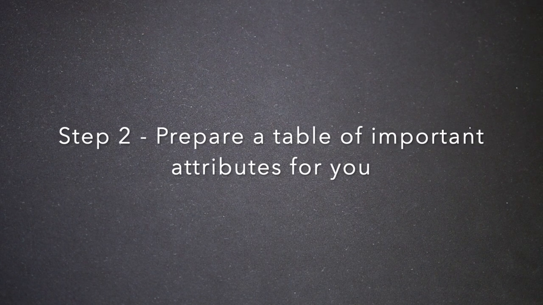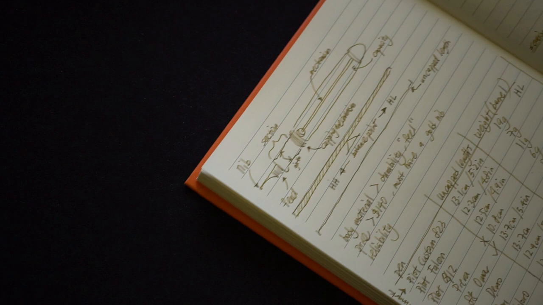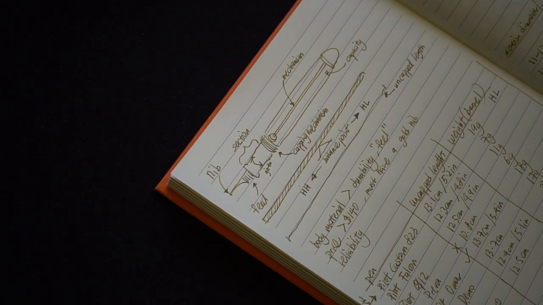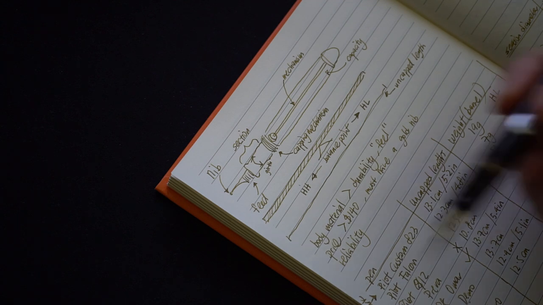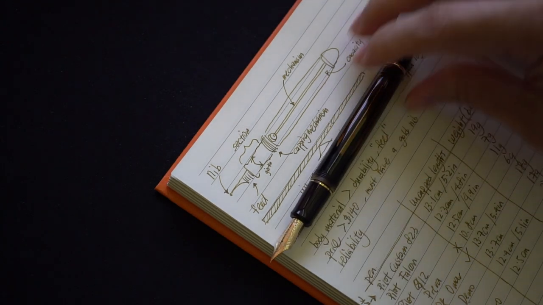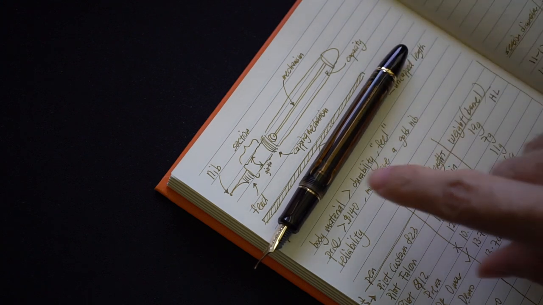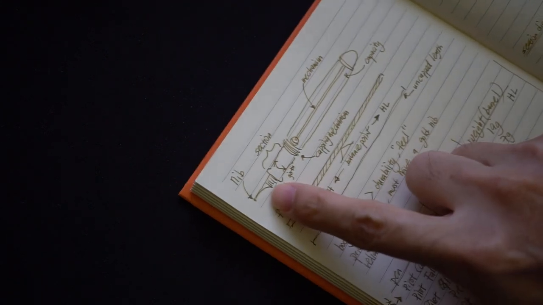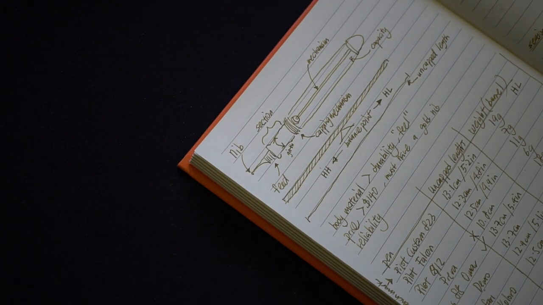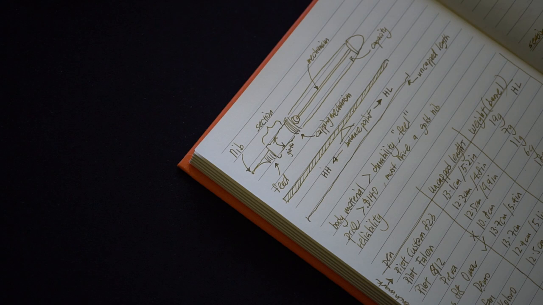So with these measurements all made, what do I typically do next? What I've done is I've attempted to make a drawing of a pen. This pen is actually my 823 which I drew just now before making the video. Looking at the parts of the pen, the important parts to me are actually the nib. Probably the nib would comprise of 50% if not more of the pen, whether or not you like the pen.